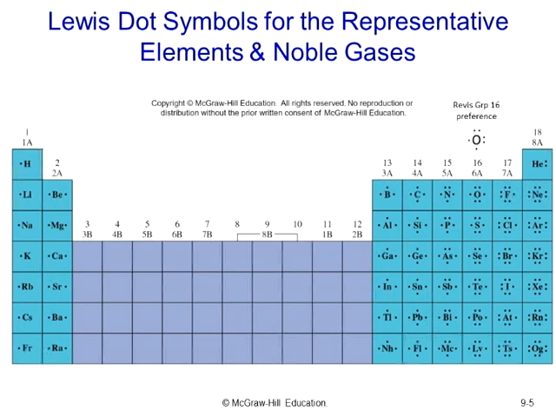Notice that it's the exact same dot configuration for every atom, every element in that group. The groups are all the same. They all have the same dot configuration, and in their outer orbital, they have the same number of valence electrons. So if you know how to draw it for one, you can draw it for others. Again, you can either memorize it based on where it is in the periodic table, or you can look at the periodic table. Okay? The periodic table will tell you what the answer is.